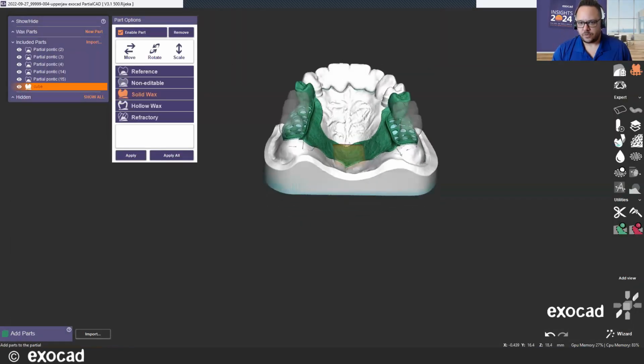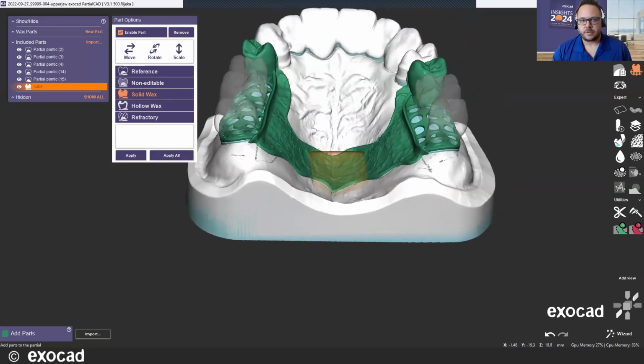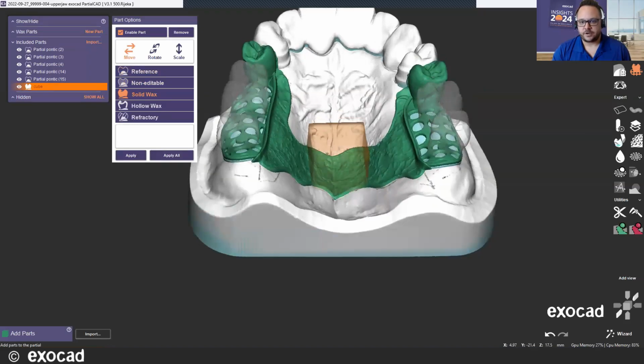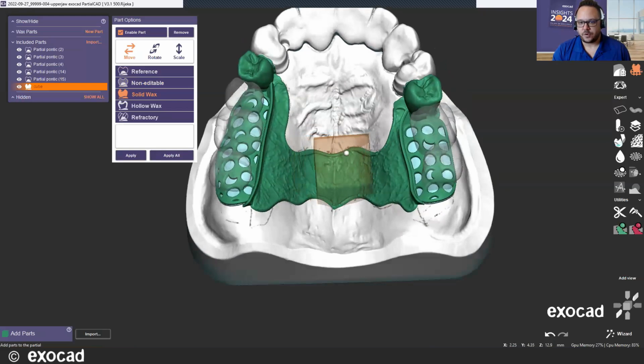So we have a cube file here. So just to kind of show that once you have that part enabled, you can move. So left click and drag to move in any orientation you want. There's the rotate feature. Once again, just left click and drag, and then scale with that same mouse movement.